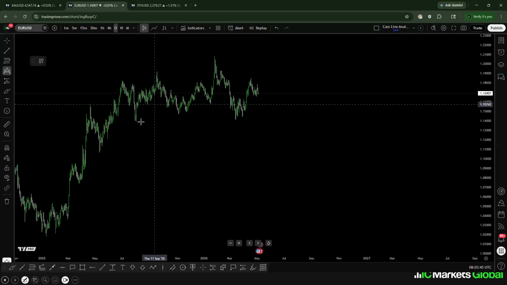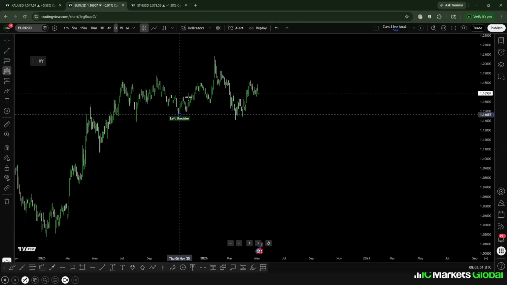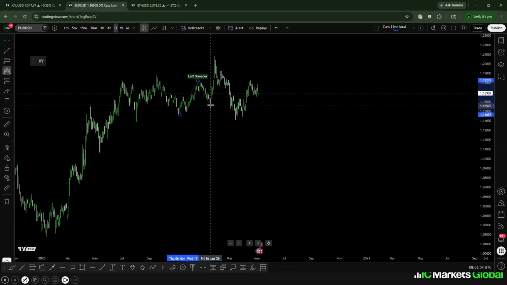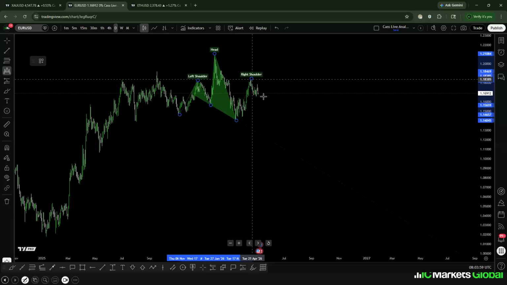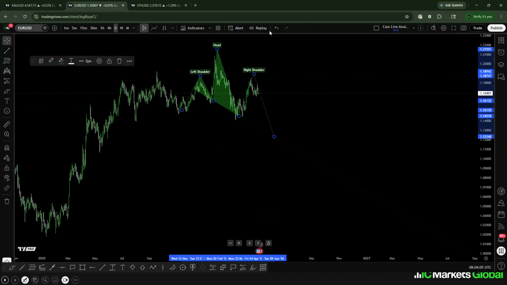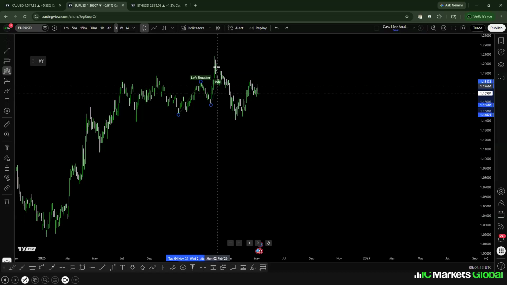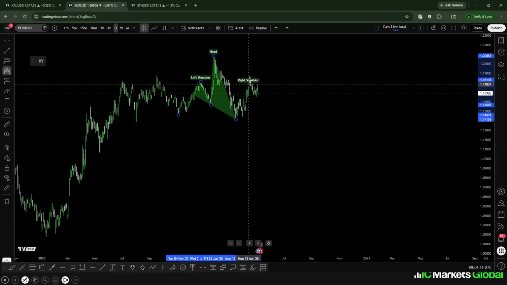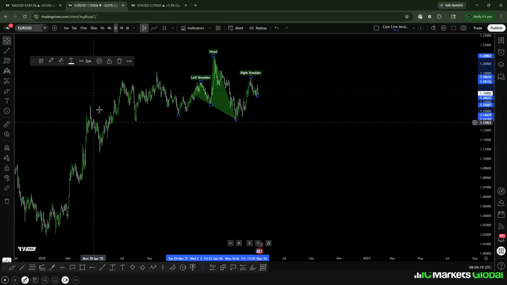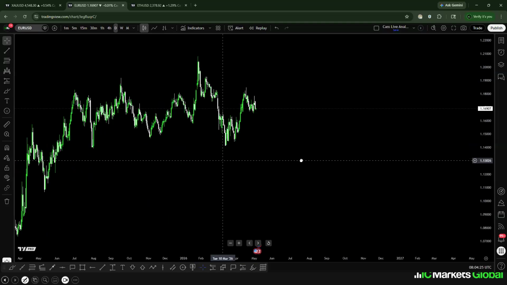Oh, there you go. Okay, so if I had to come up with a head and shoulders, I would say this is the left shoulder, head, and then a possible drop from here. Or it doesn't have to be that ugly looking, right? It can be left shoulder, head, and then you see a drop. That's just something that I see. It's still forming, so we cannot use that as a conclusion.